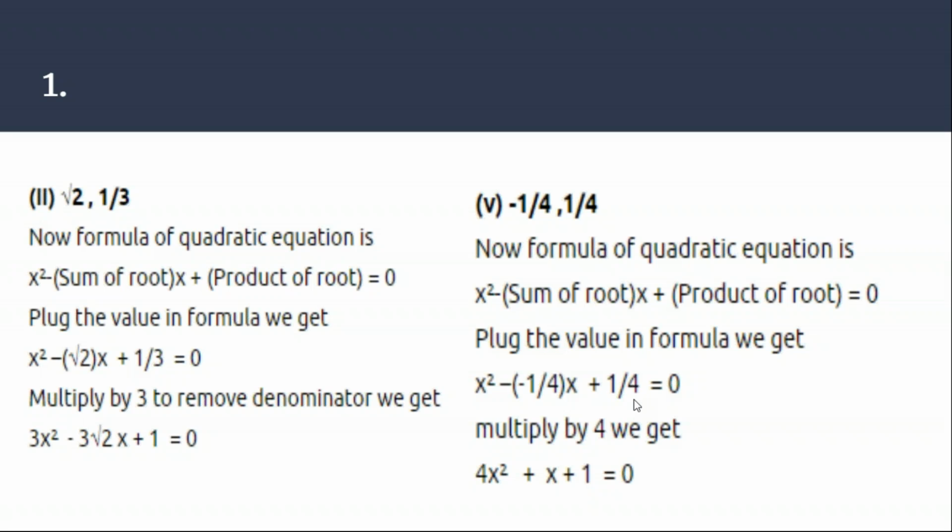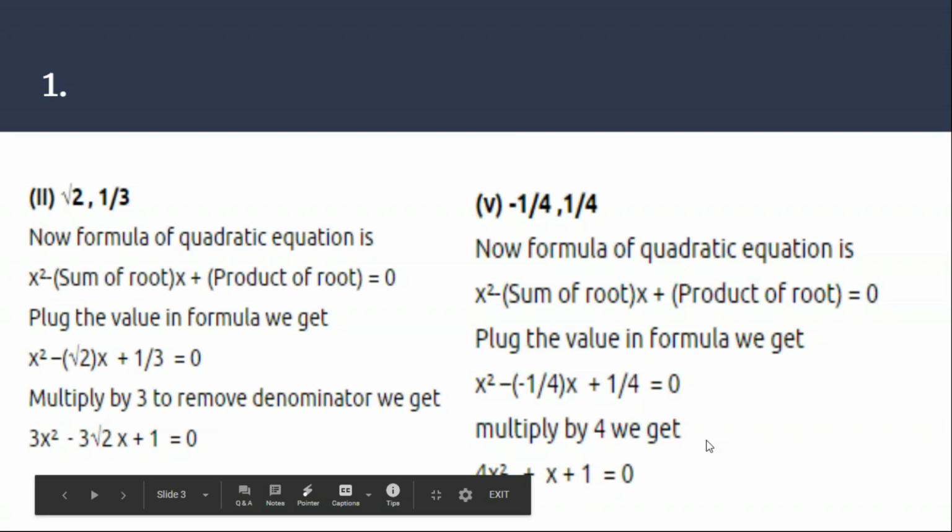So when you're given the sum of roots and product of roots, you can use the equation x square minus sum of the roots into x plus product of the roots. That's nothing but x square minus (alpha plus beta) x plus alpha into beta is equal to 0. And just substitute the formula. I know you don't need to add k, Pratim. This is the basic way of solving. When you're given the sum of the zeros and the product of the zeros, this is all you have to do. And ensure that you multiply the equation so that you are not left with any denominator or any fraction like 1 by 4 or something like that. So just multiply the equation.